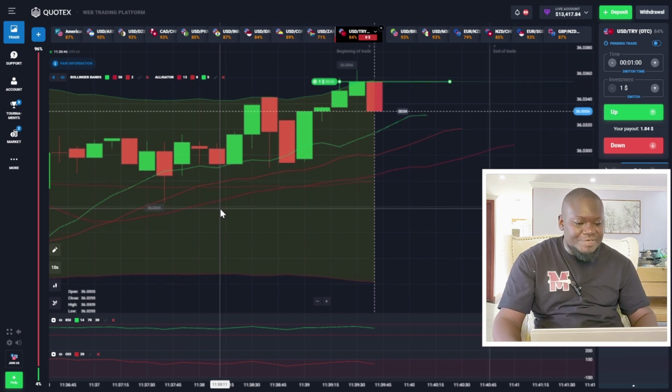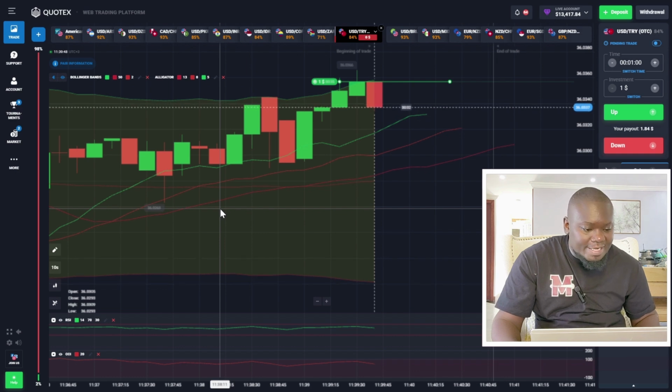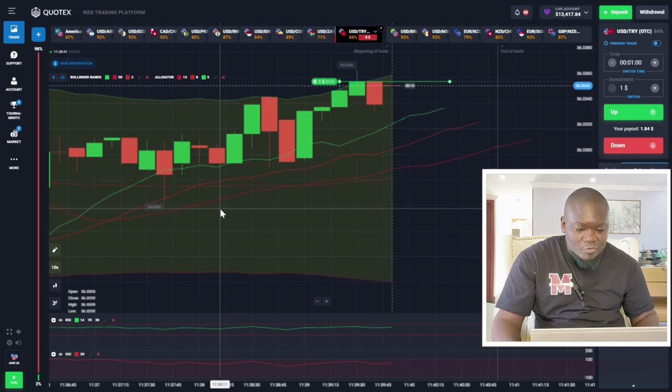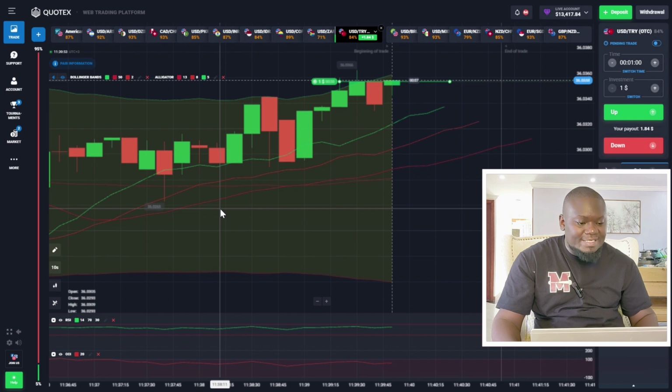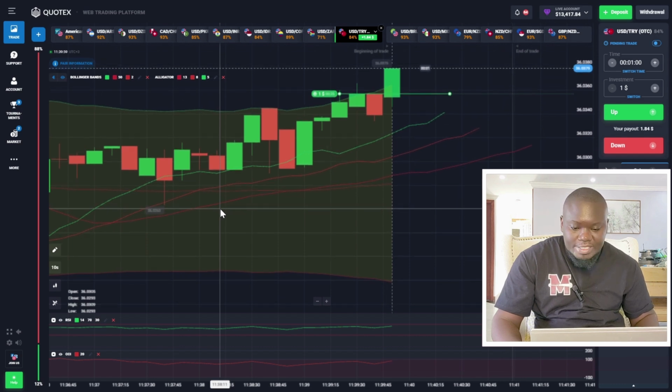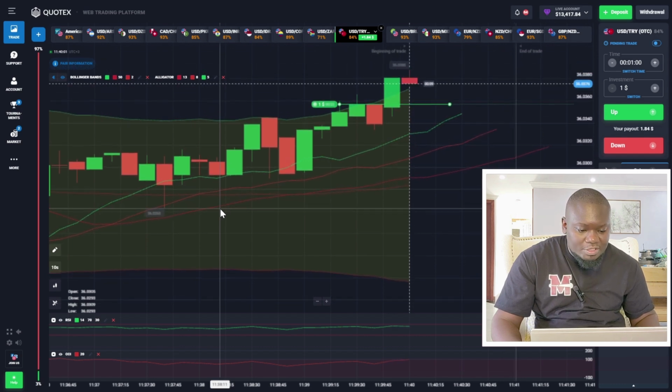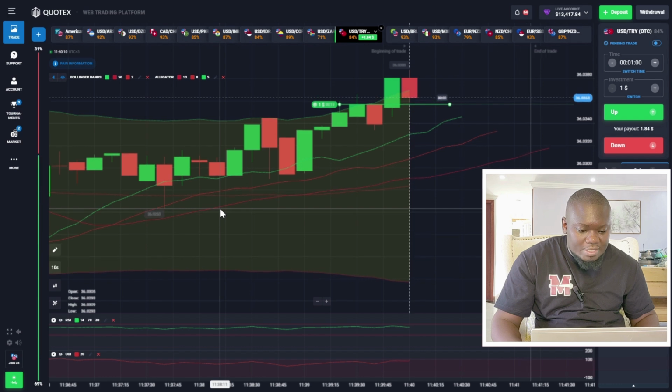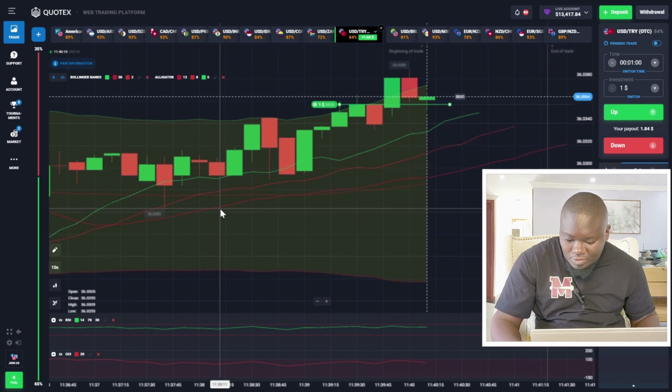Remember that the previous trade we placed with $1 and it won, and we also placed another one that is currently running with $1. Let's hope it also wins so that we maintain our clean slate for today. A few seconds left until the close of that. Winning, losing, winning. It has closed in profit.